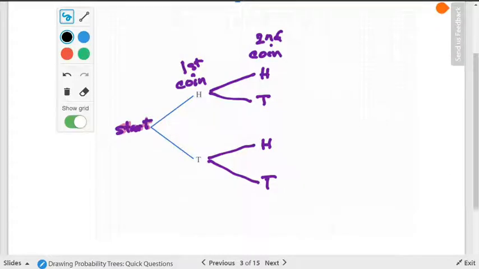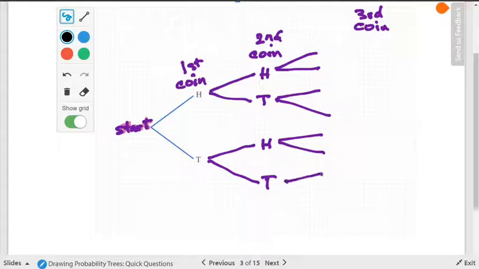Now, Sonari. There we go. Now, we're going to flip a third coin. So that means we're going to have more branches. You bet. So let's write it out. Our third coin. And you'll see why you have to write small. Each one of these is going to have a branch coming from it. You see why you have to write neatly and try to keep them small. Because this is just flipping 3 coins and look how big the tree is getting. Look at how tiny it is. Yeah, in your notes it's pretty hard, because I only give you half a page. So make sure you have plenty of room when you're doing these.